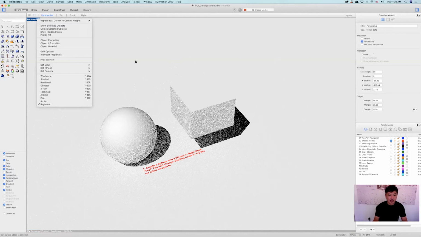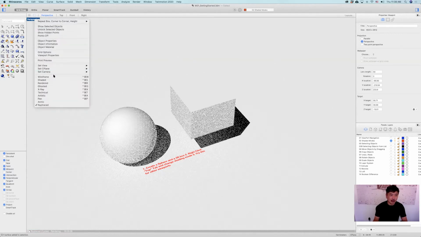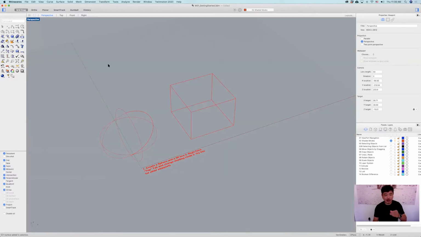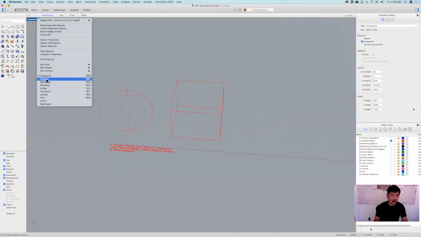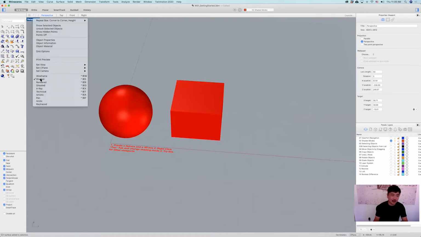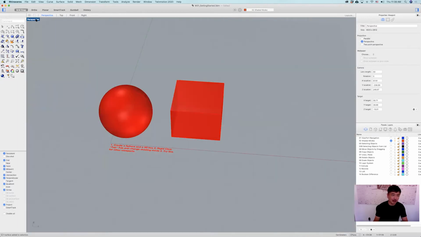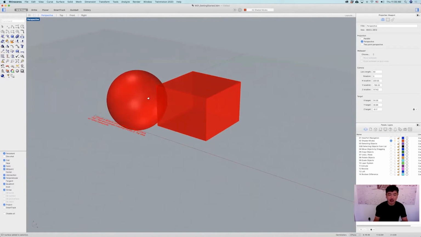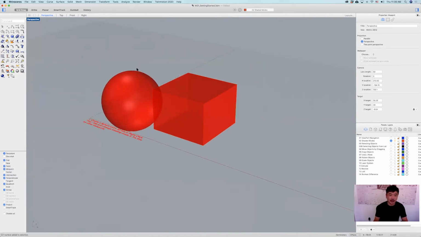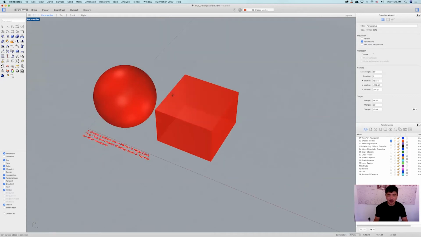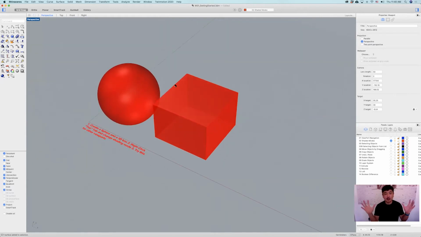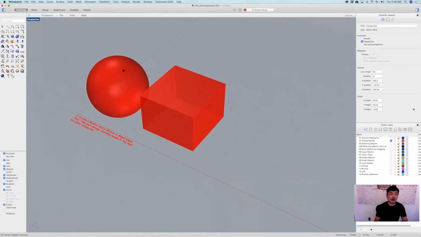Now what I normally use is only these: in general, I only use wireframe, shaded, rendered, and ghosted. The other ones I don't really use. The reason that we switch between wireframe mode, shaded mode and ghosted mode is that sometimes when you have a very big file, it gets very heavy when you're running rendered mode or shaded mode.